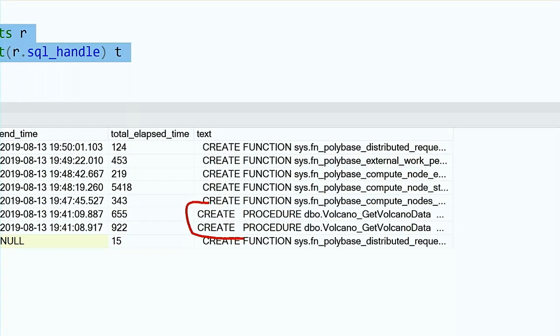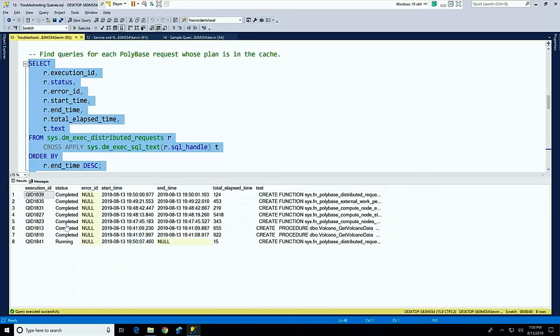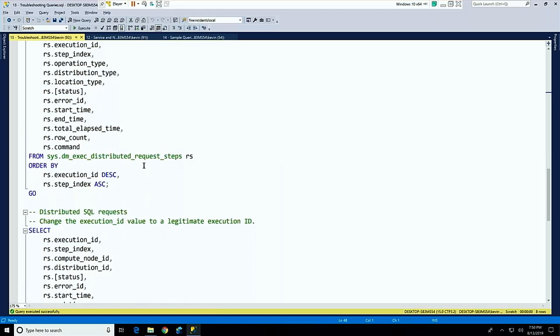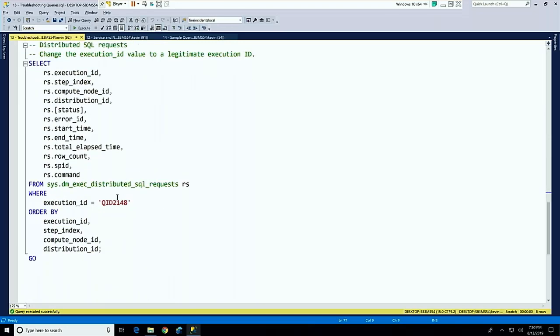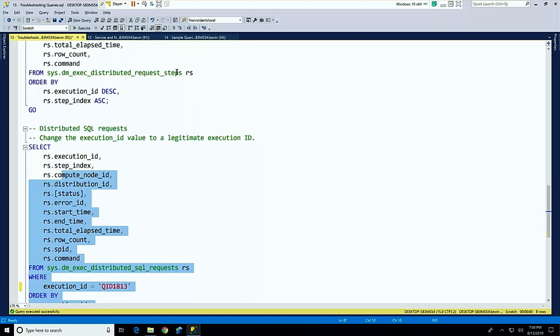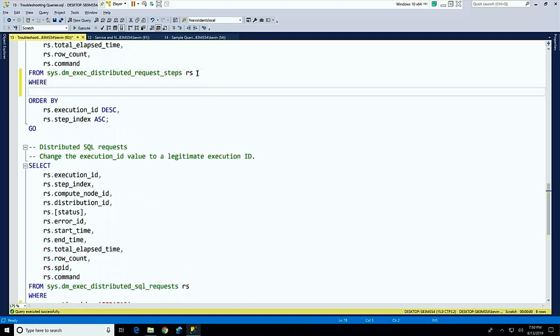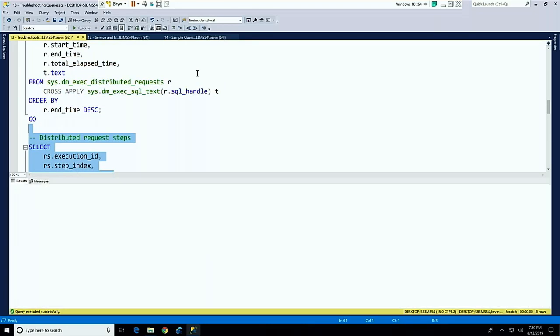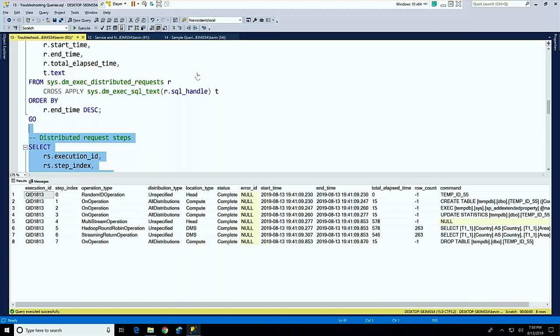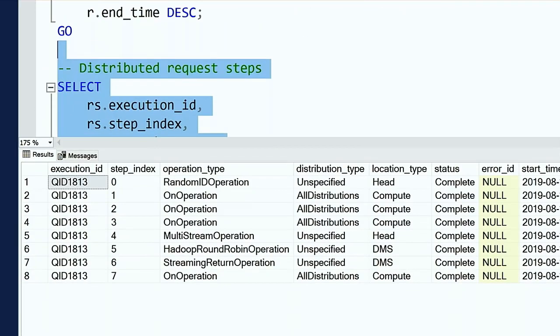So, all right, here's one for volcano data. Maybe I want to do QID 1813. I can plop that into distributed request steps. And then we run it, and we get to see how in the world we got our query working.